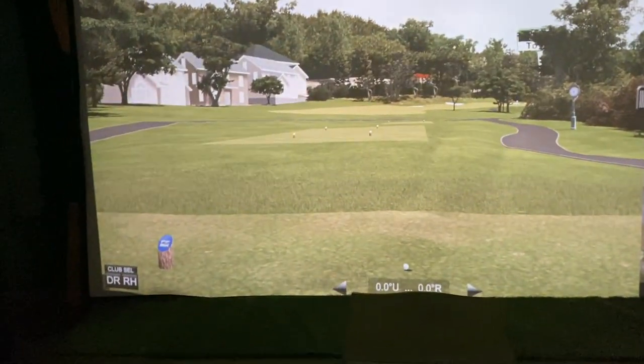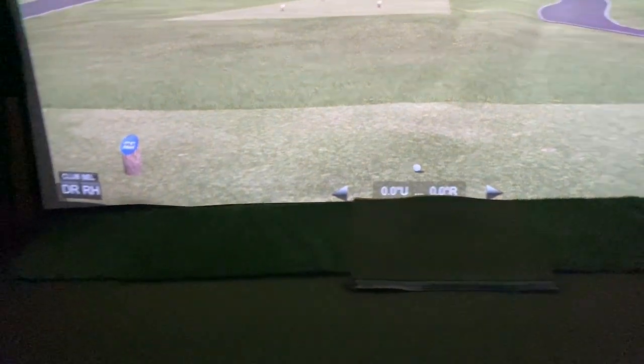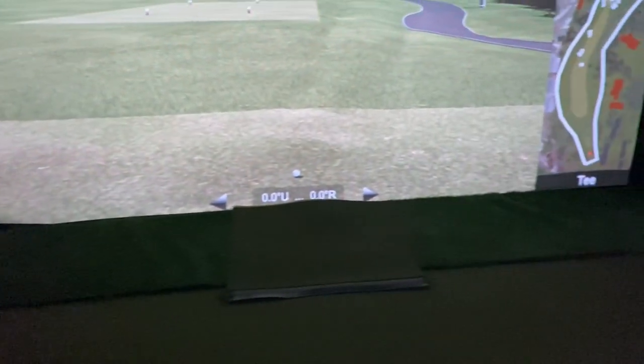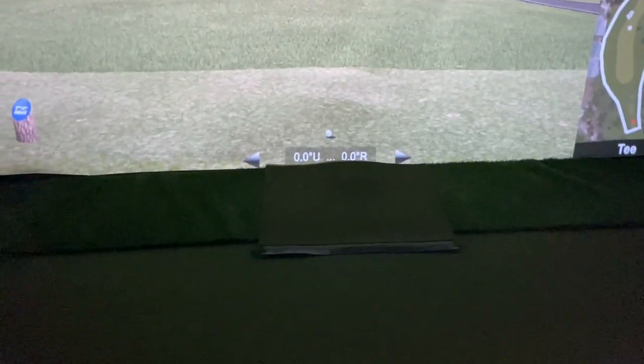I mentioned I had a few places of damage and those were my fault. At the bottom you see my homemade ramp — it's really just a piece of plywood on some two by fours with some Home Depot carpet stapled to it. And that's a little extra piece of turf direct flooring I had left over from the install that I've added here for a little extra protection on the wood ramp from the main hitting zone.